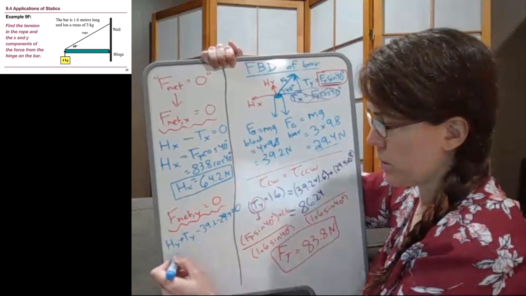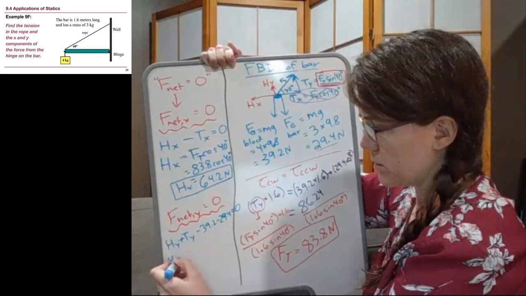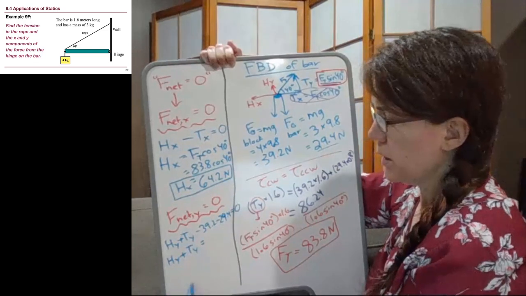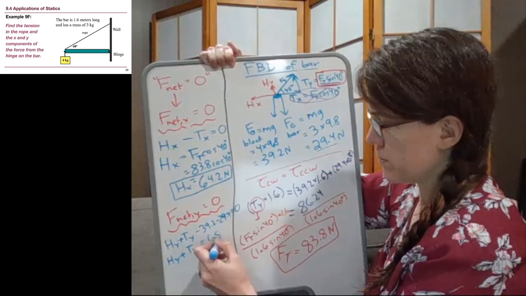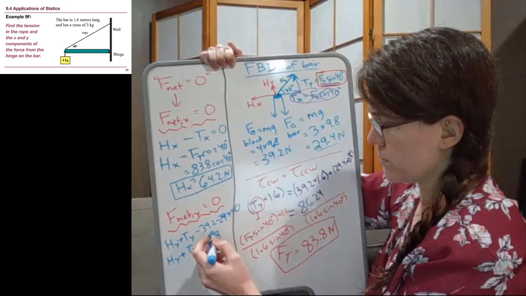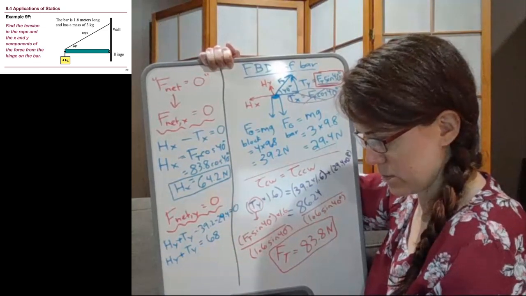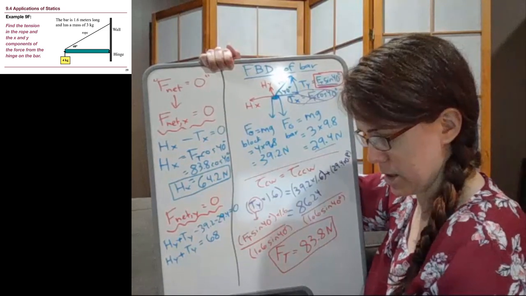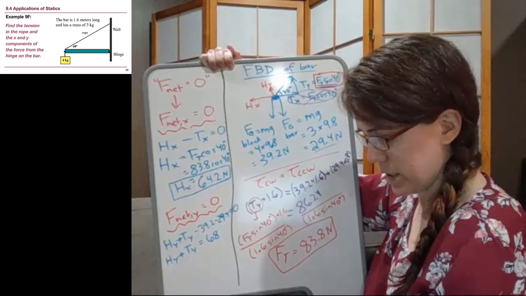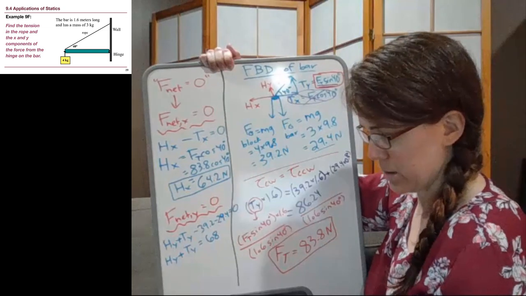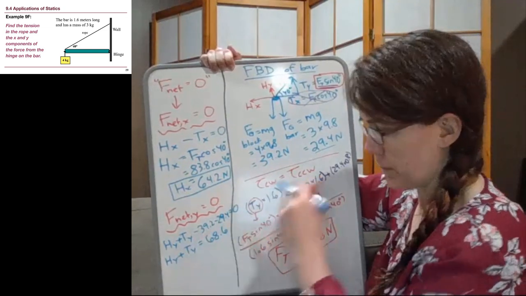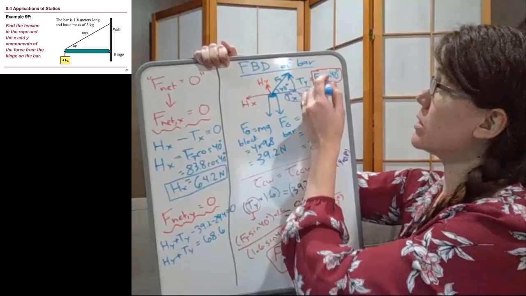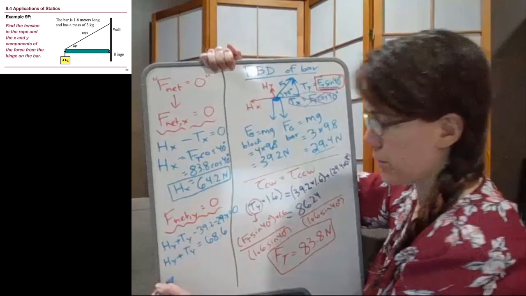So first I'm going to add the two numbers that we have to both sides. So hy plus ty equals 68.6. I've done so many of these problems today that I'm just double checking my math. Yep, 68.6.